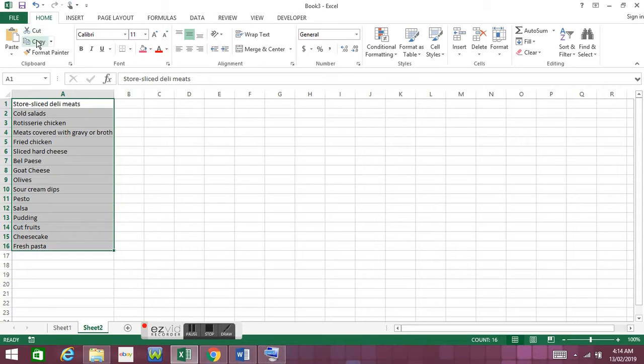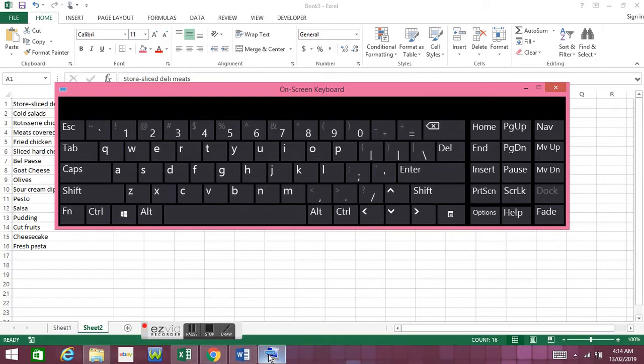Now you do have the options up here in the little edit box for cut, copy and paste. However, if you're like me and you like doing things as quick and easy as possible, on this onboard keyboard here, if you hit Control X, it will cut. If you hit Control C, it will copy. If you hit Control V, it will paste. So any material that you've highlighted, if you use any of those three options, it'll be a lot quicker.